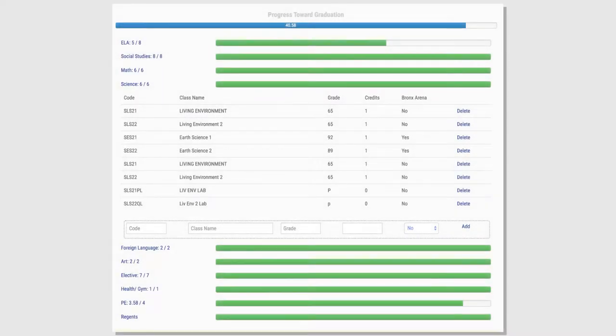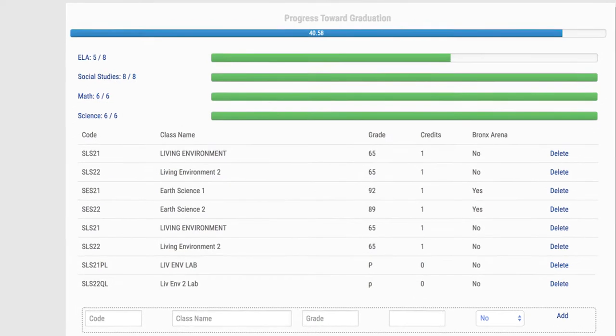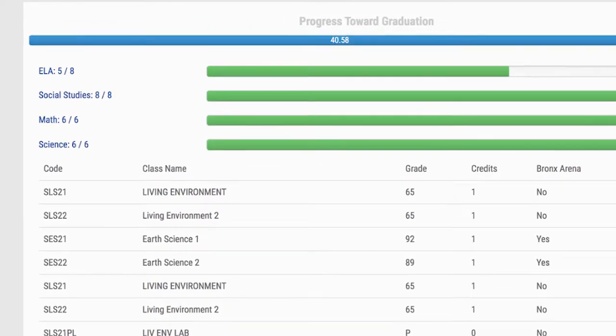For day-to-day academics, we have an in-house system that we built called the Tracker, which tracks student progress on individual courses towards credits and then overall progress towards graduation based on state requirements. It's all student-facing. We use it as a conversation tool to say, here's how far along you are, here's all the tasks you have to do to complete this credit, and here's how many credits you have to do to graduation — it's very clear to the student what they have to do to graduate.